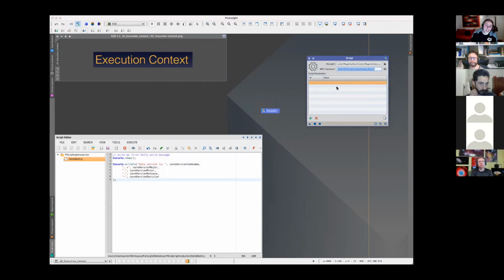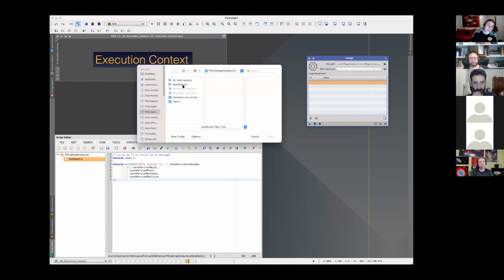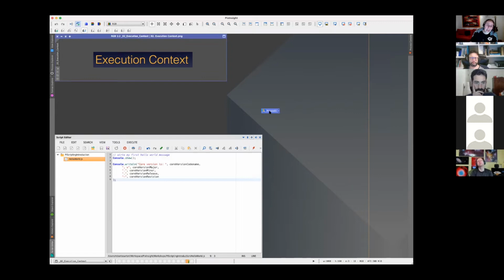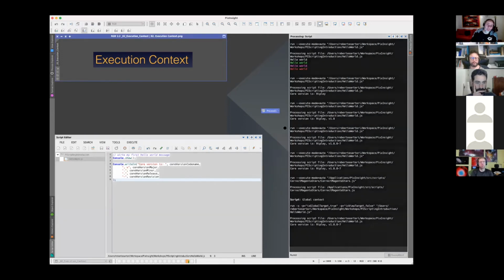I have to remove this checksum, which means that if I'm going to run the script from this instance, I don't want to ensure that the script I'm launching is exactly the same script that created this instance. And now that I removed the MD5 checksum, I can open another script, my hello world, and overwrite this instance. So this is a trick to immediately create an instance. And you see now, if I click on the right and say execute in global context, this instance is going to load my hello world script and launch it.